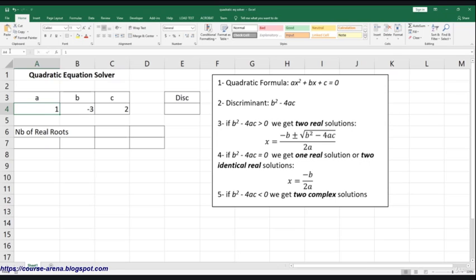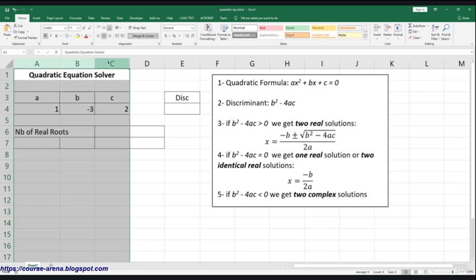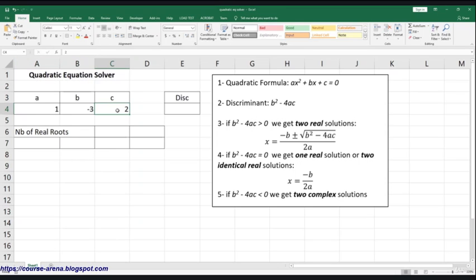Select cell A4, go to the name box and choose the name A and hit the Enter key. Select cell B4 and go to the name box and give it the name B. For cell C4, if you go to the name box and type in C and hit the Enter key, this will select the column, since the letter C in Excel is reserved for column names and the letter R is reserved for row names. So we need to select another name or modify the name. For this, I will select cell C4 and type in C with an underscore and hit the Enter key.